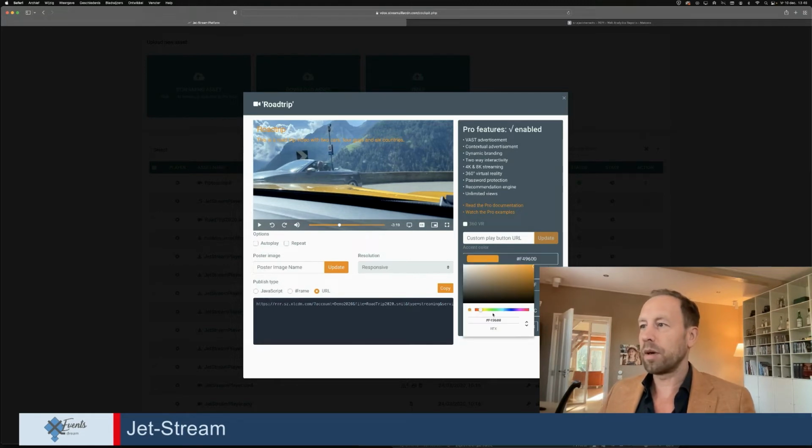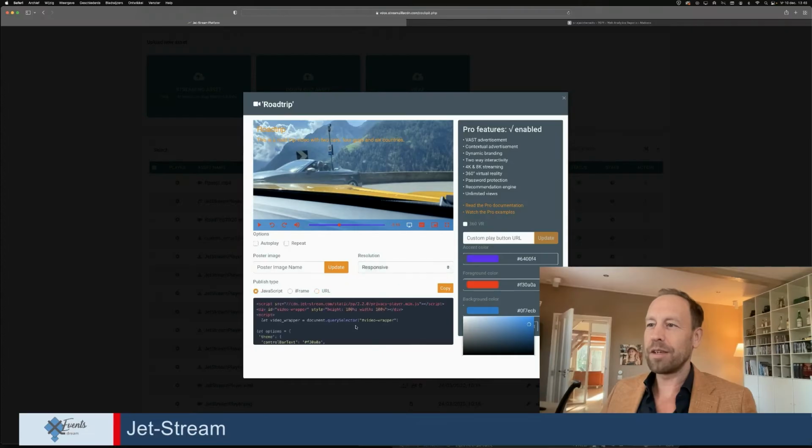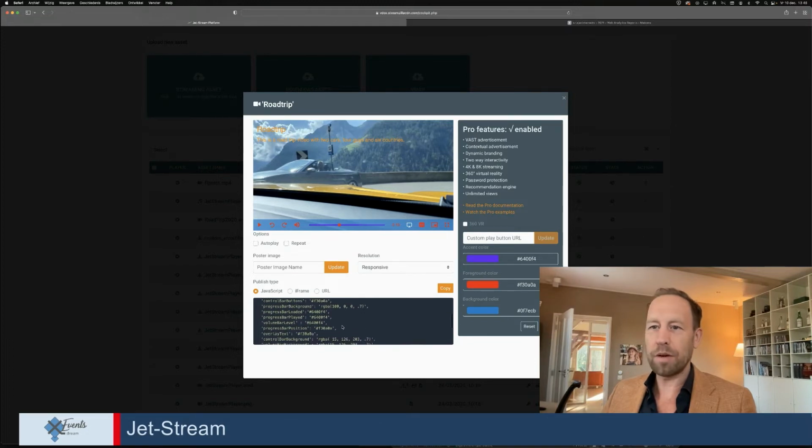I can show you the colors. So in real time, I can change the colors of the bar. I can make it really ugly. Actually, you can do this while playing because this is JavaScript based. You can change the JavaScript. So in the JavaScript, you have all these RGB color codes. So in real time, you can adjust the colorization of the player if you'd like to do that.